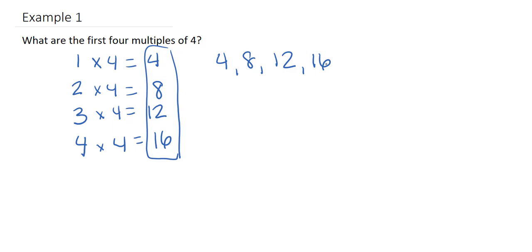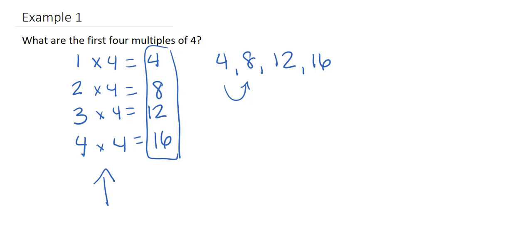So all we did here was to go from one number to the next. As you can see, we just increased it by 4. We just added 4 to the last number to get the new number. Or you can do it this way, where we did the multiplication, where we increased the integer by 1 each time and multiplied it by the number, which is 4 in this example.